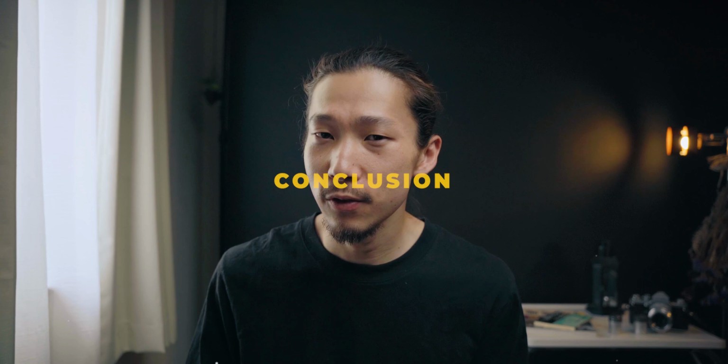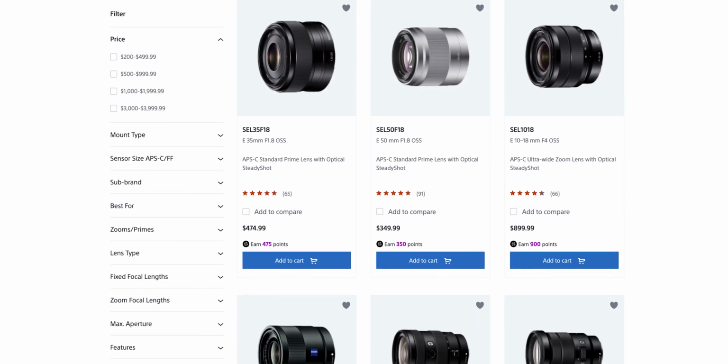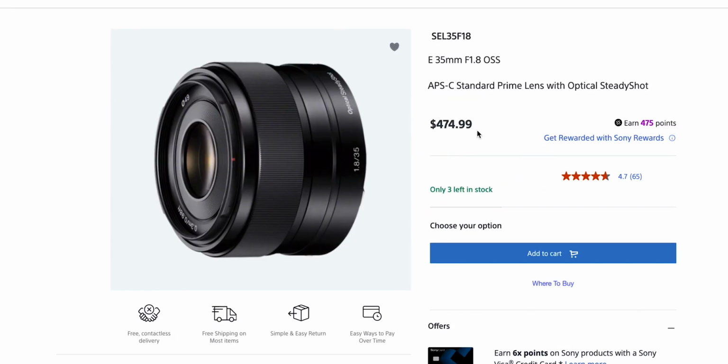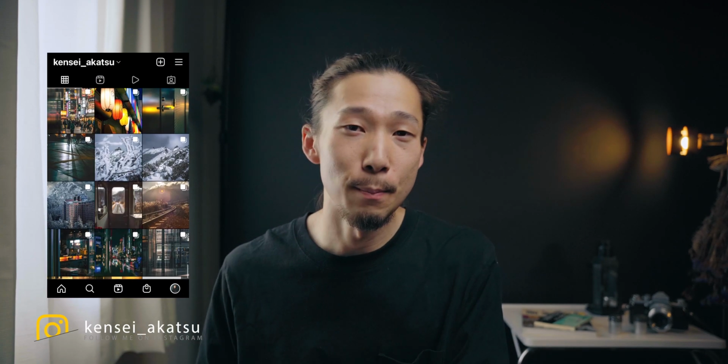So which one is for who? If you want to bet all in the image quality, no doubt, go for full frame. And if you want to prioritize the size and weight and price, go for APS-C. You know, I talked about this strength of APS-C in this video, but APS-C is not only light and small. Also, the lens is more inexpensive than full frame lenses. So you can build a good lens system inexpensively with APS-C. And of course, it's small and light. In many ways, you can get high mobility physically, financially, and mentally.